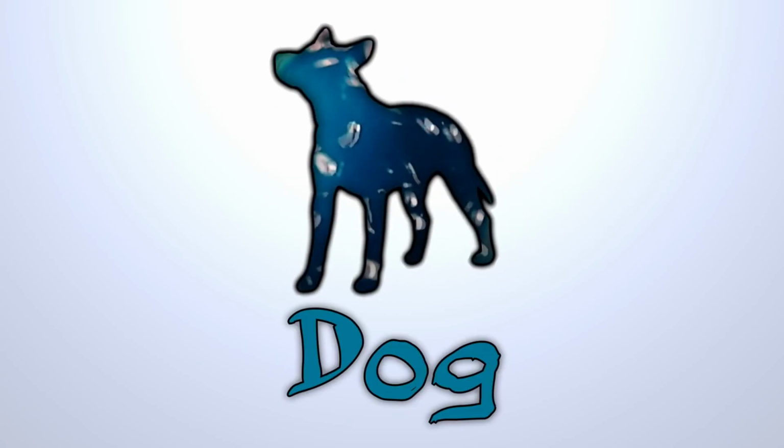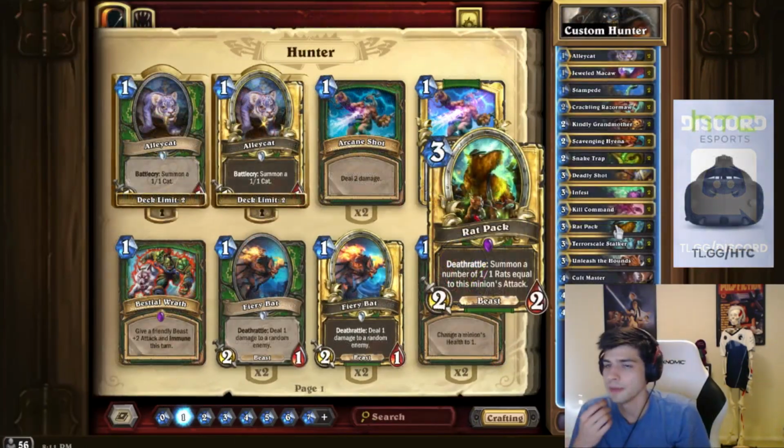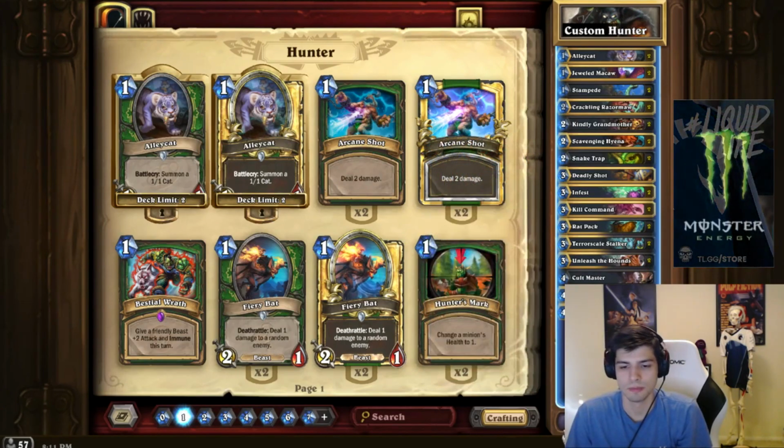Let's see here. Stampede work. Yeah, let's check it out. All right, how to make Stampede work? Often you don't have cards in the hand. Infest. Oh, that's cool. Let's try it.